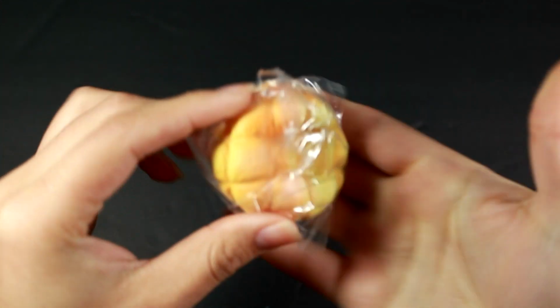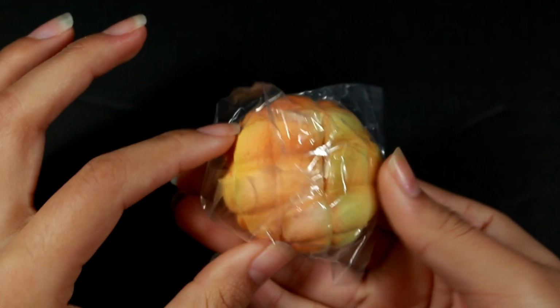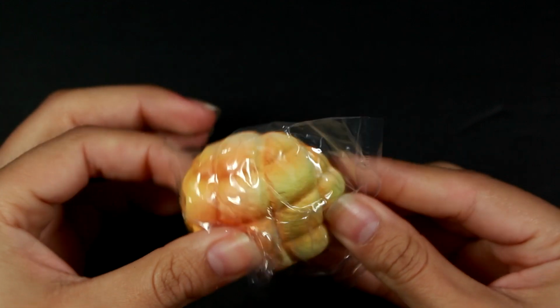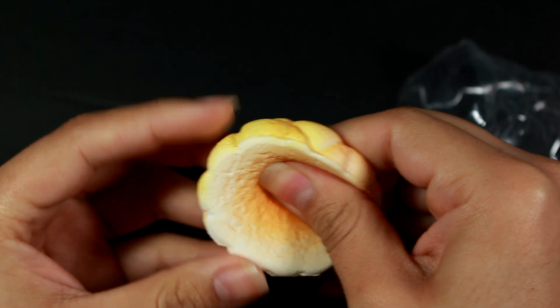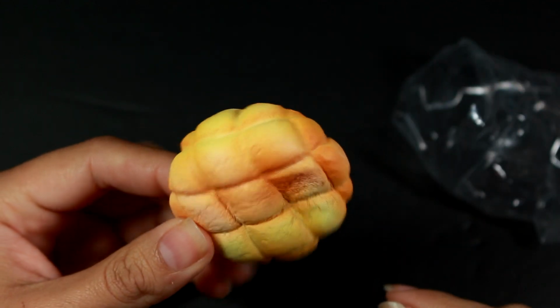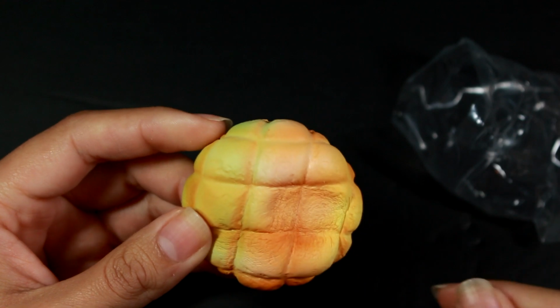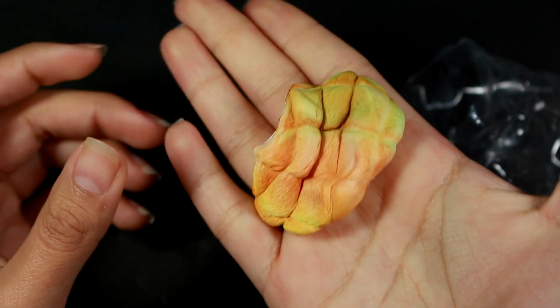It honestly reminds me of the Remant mini squishies that have been releasing now. It's adorable, but very tiny. And this is the rainbow variation. There's a regular green one, and I think like a yellow one, standard bread color. Very squishy.